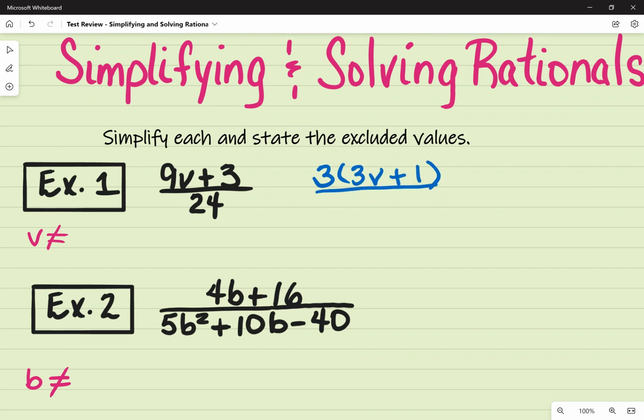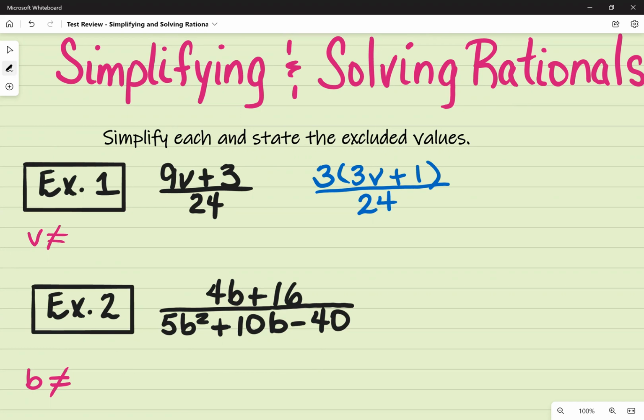We've factored so much, so right now you should understand where that came from, but in the event that you don't, the 3 that is on the outside, I just take each term, 9v and the positive 3, and I divide both by that 3, and what's left over goes inside of my parentheses. So what's inside of the parentheses is an expression that has to look exactly the same on both the numerator and the denominator. In this case, you do not see anything in the denominator that looks like that expression, so I cannot mess with it.